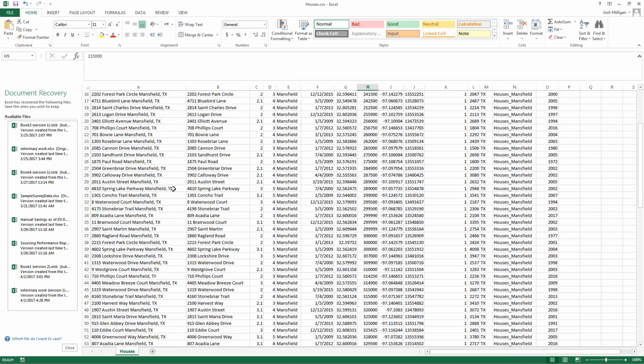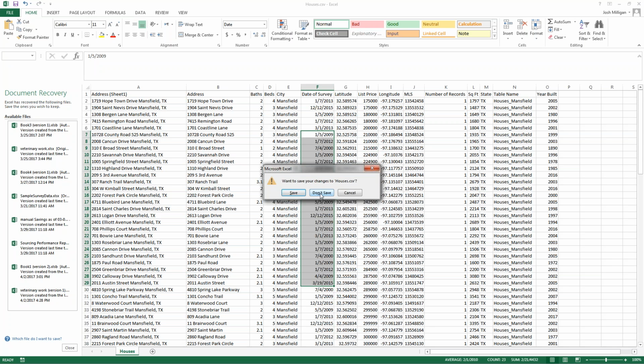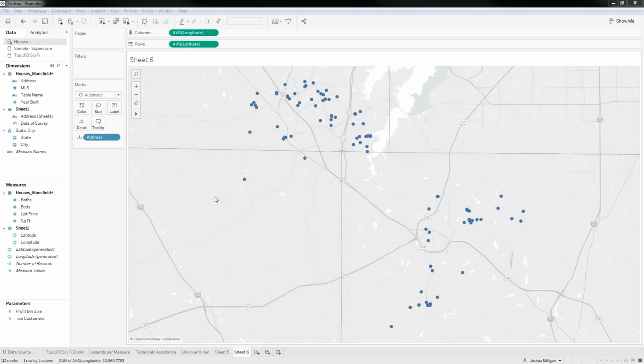So it opens up really nicely in Excel, and I can do whatever I want with this. I can ship it off to another process, another department, whatever I need to do. And I've got everything that I could want that's already been cleaned up, like the latitude and longitude. I've got my dates. They're all a nice standard format now. So that's made it really nice and easy, not only to prepare my data for analysis in Tableau, but then to export it and do other things with it as well.